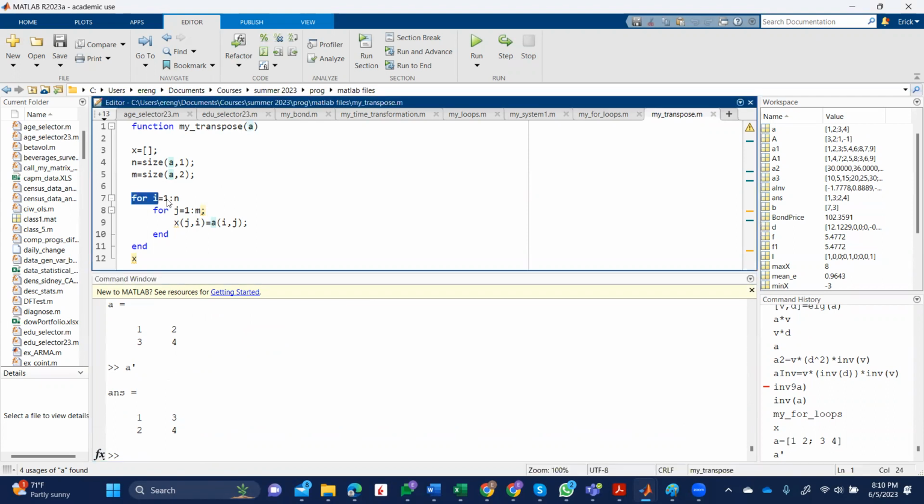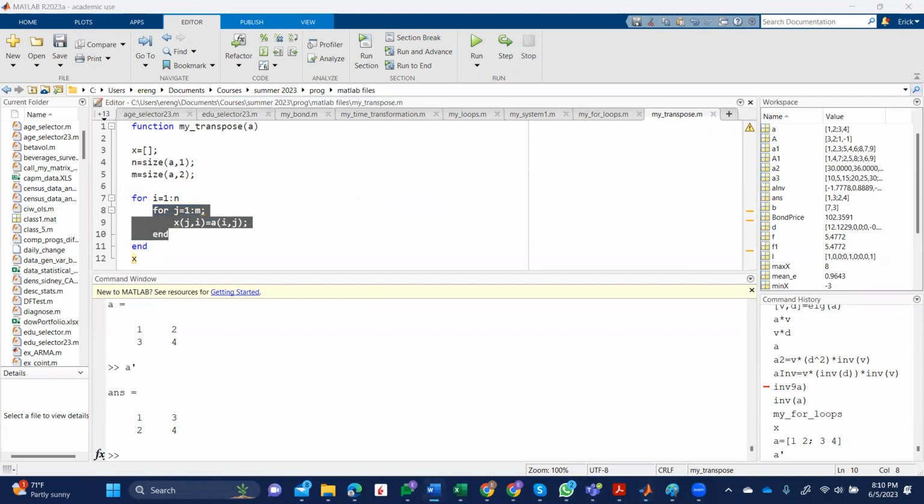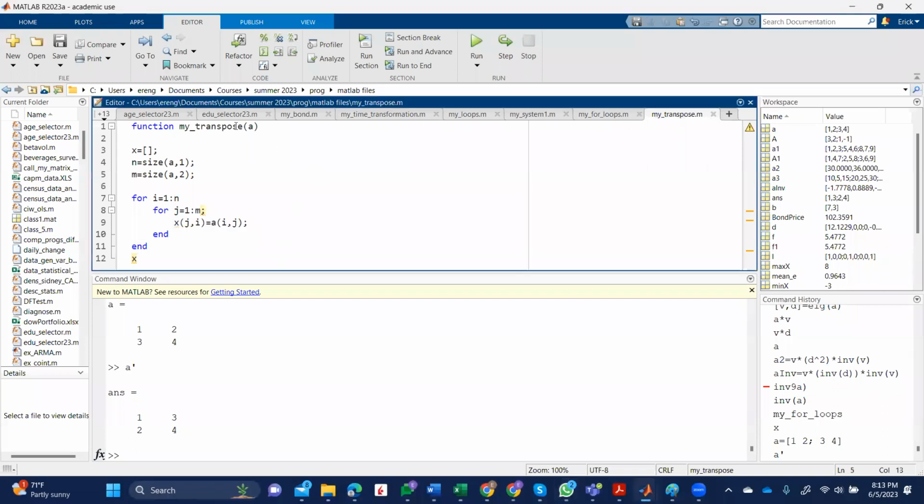So you have a for loop, and then you have another for loop. Now, by definition, guys, the inner loop is the one that executes first. Once you execute this inner loop, you go to the outer loop, and that's the way it works. Okay, let's think for a couple of minutes and try to understand. And let's go and understand this part here.